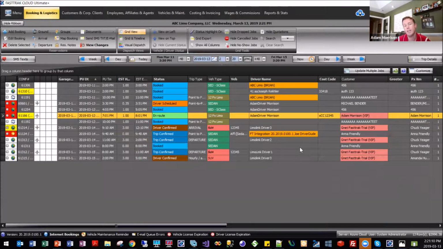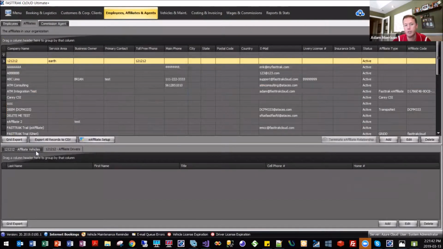However, when that affiliate does assign that driver and or that vehicle, the information about that driver and vehicle is very important, and it's also pertinent to your system. So now let's say I farm out through GNet, or I farm out through eAffiliate, and that affiliate assigns, you know, Bob Smith to that reservation in their system, the integration is now going to bring that Bob Smith information, that employee information, over. It's going to automatically create affiliate drivers and vehicles. There is some matching logic on cell phone number and name and email address, things like that, to make sure that we don't duplicate as much as possible. But that information is going to be brought over.